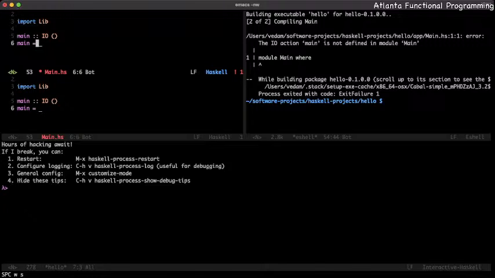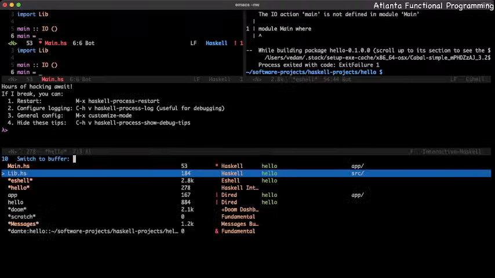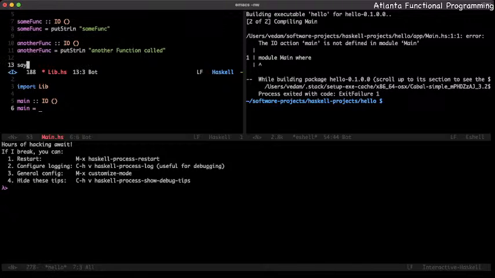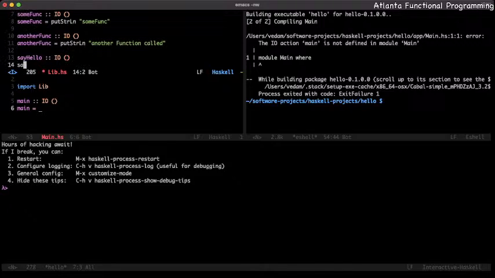Let's say that in our lib, we create a function called sayHello that returns an IO monad, and let's say that it takes an X and it returns a message, and returns an IO monad.